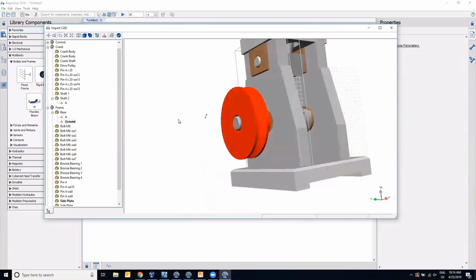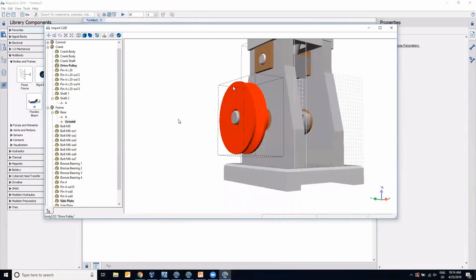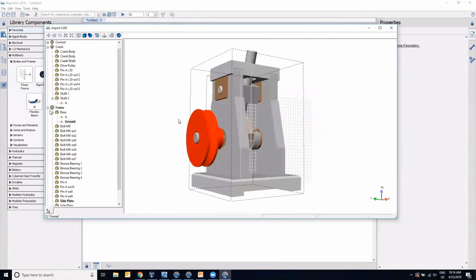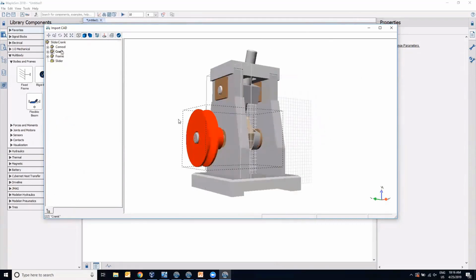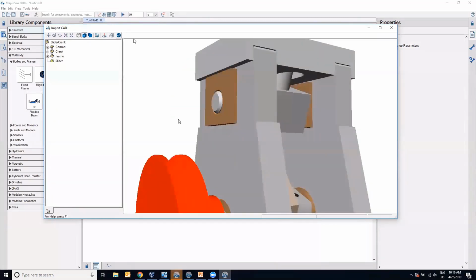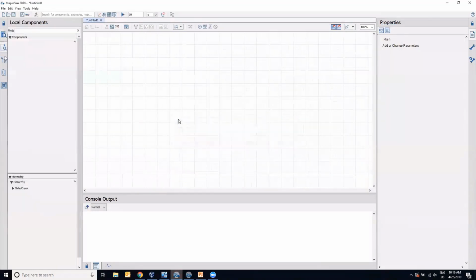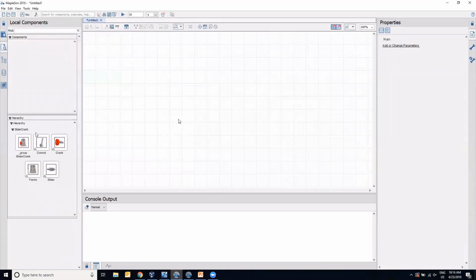So ideally, I would go through and add these coordinates for all the different components and all the different parts that I have in my CAD. But just for the sake of time, I will just import it as is. I get a message telling me that it's been imported successfully, and it gets added to my local components. So these are components that are user generated versus the ones that are built in.